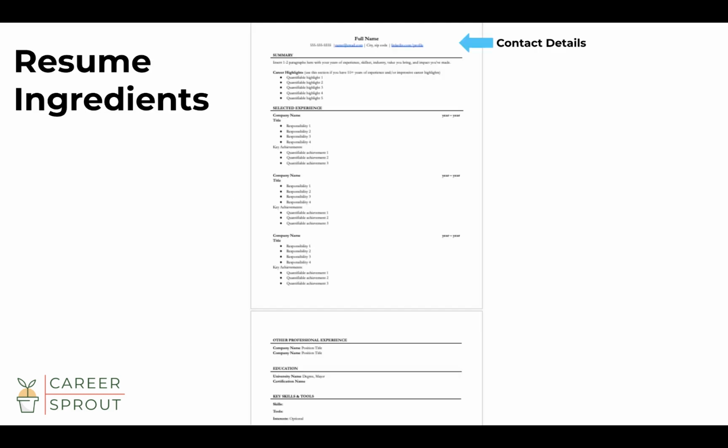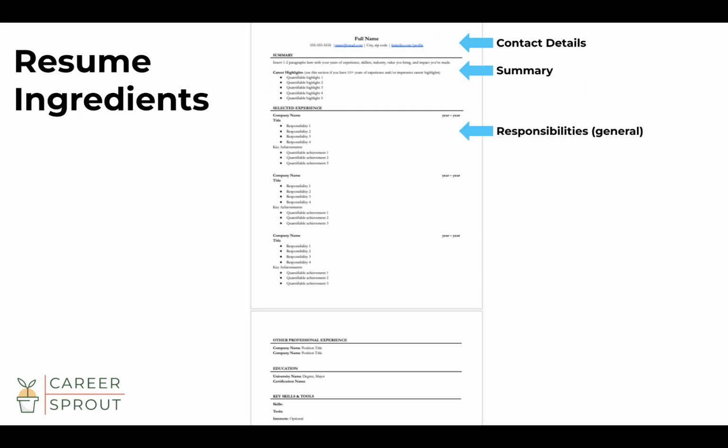So first thing that we're going to look at, I know this is a little blurry, but I wanted to just get it all on one page so we could go through and reference this as we break down each of these different sections. First is going to be header, very simple there. Your summary, we've got 1 to 2 paragraphs usually, plus a couple of bullet points if you have some impressive stats or you're more than 10 years in your career. That's typically when we'll use the career highlight section.